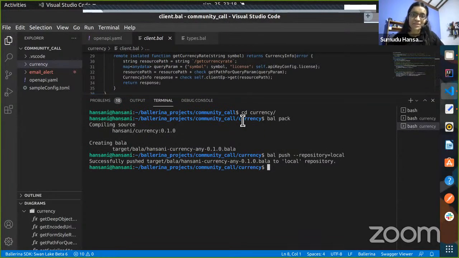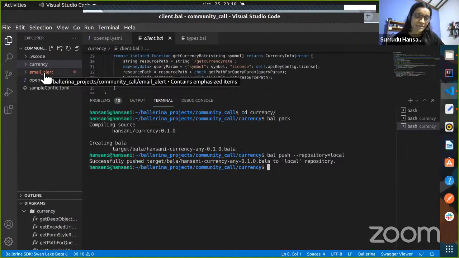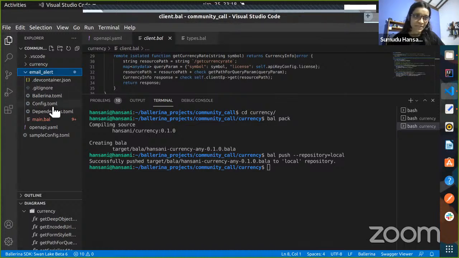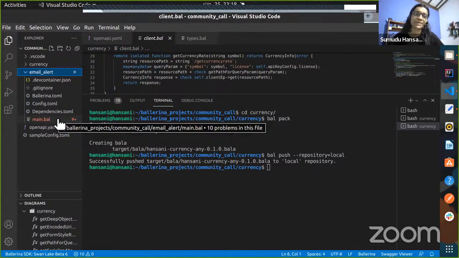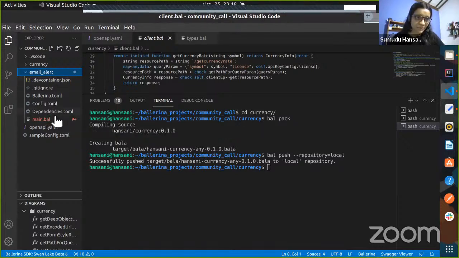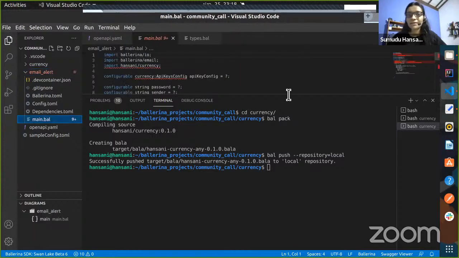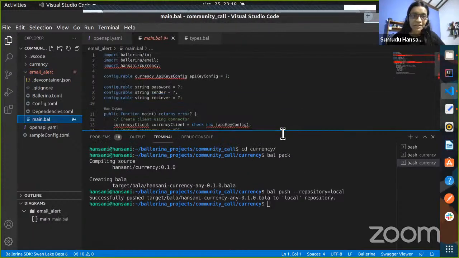Our scenario is to access the data via that connector and send an email to our inbox. Here I already have some implementation with my Ballerina package. Here we needed to create a new Ballerina package for our integration implementation. Moving forward to explain what is in the implementation, this is the way we are going to import our package into our application.